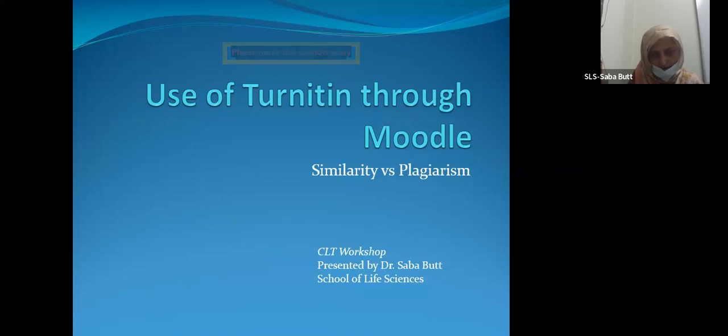Precisely, we are concentrating on the use of Turnitin through Moodle, but we will also briefly talk about how to use the quick submit button with multiple file upload options, as we were instructed through the daily bus that we should use it if the student limit is reached and we cannot use more of the Turnitin accounts of the students. So let me switch off my video so that there is no internet disruption.